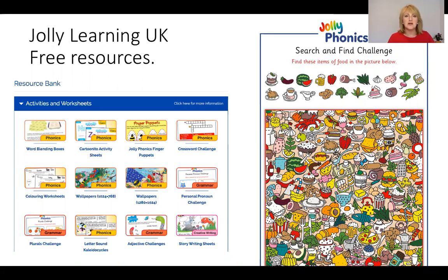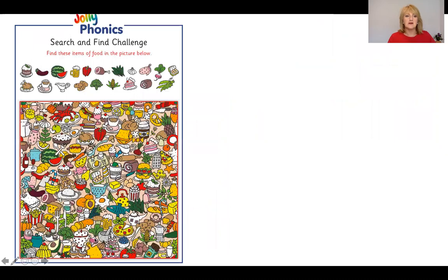And as you can see here, there's a screenshot of the available resources that are free. And today I'm looking at the search and find resource that is a wonderful image that can be used in a lot of ways. And I'm just going to show you how you can use this for your online or in-class teaching. Perhaps if you have it up on a smart board or even on your screen, it can be used in many ways. So let's have a look at it.